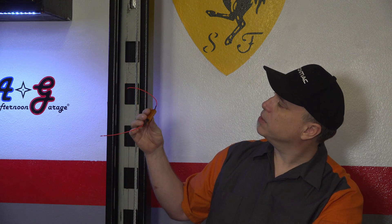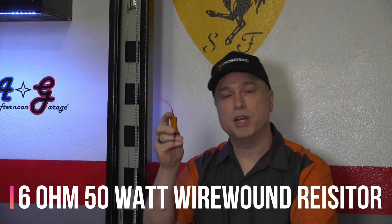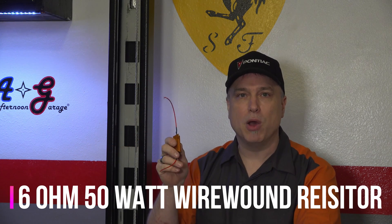We're going to use a load resistor — I think it's about 6 ohms. This is going to present a fake load to the BCM. The advantage of LEDs is low power consumption, low heat, and long life — but you lose power savings by adding a load resistor. That said, as long as the BCM sees the circuit as functional, it's fine. This 6-ohm load will act just as if you had an incandescent bulb loading the circuit.